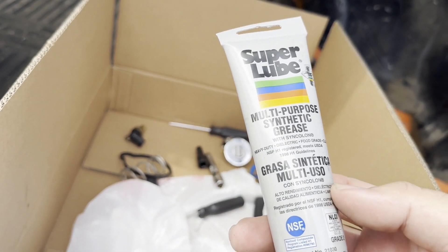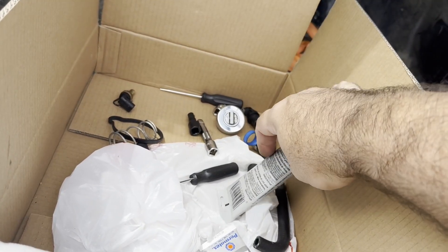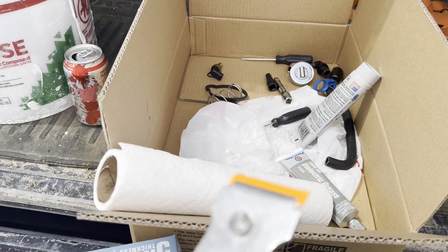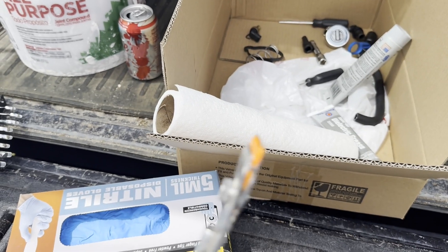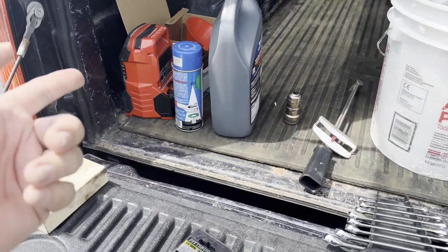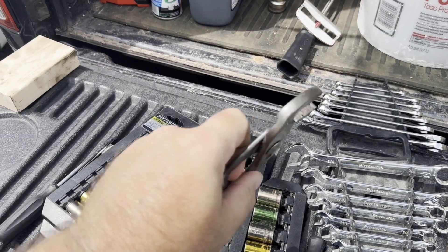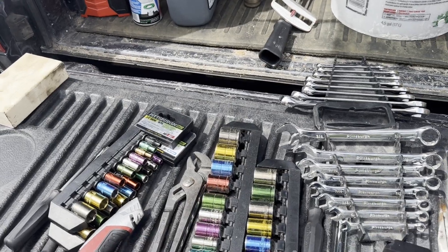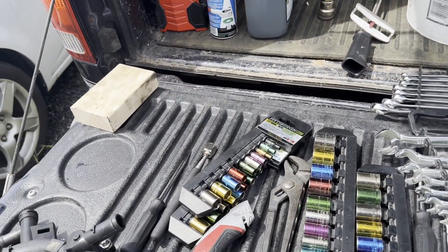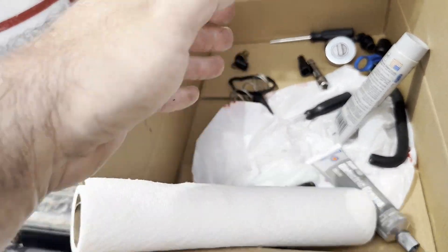I've got PTFE grease to put around the hose bodies just to help them slide on — it's Teflon so it's high-temperature rated. Put the bulb grease on the connections. I'll hang on to some of the old sensors just in case. I've got a plastic razor blade scraper for cleaning off gasket surfaces. Of course you need gloves. Also those constant-tension pliers and a wrench. Other things that would help: a magnet on a stick in case you drop anything. And if you can put a plastic bag — like a grocery bag — underneath what you're working on, if a bolt drops it lands on something white and you can see it rather than losing it in the abyss.